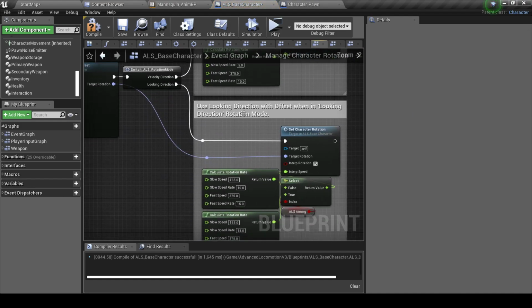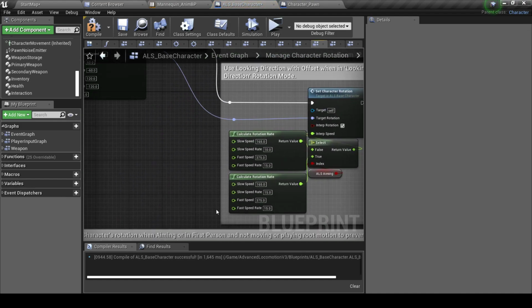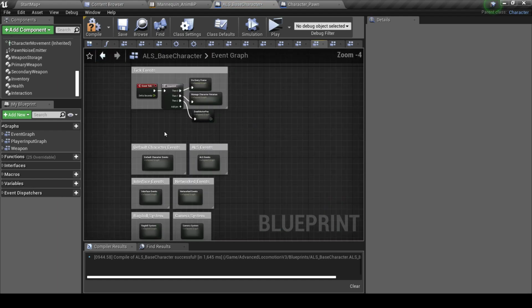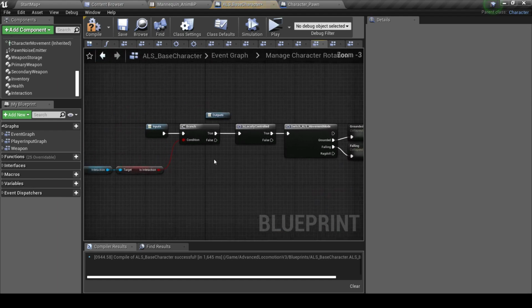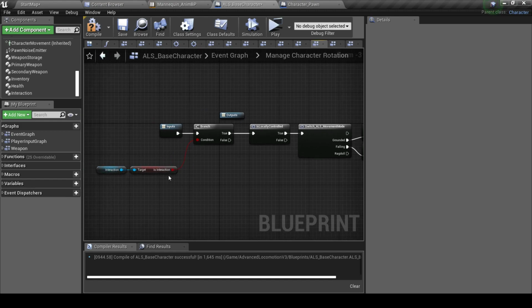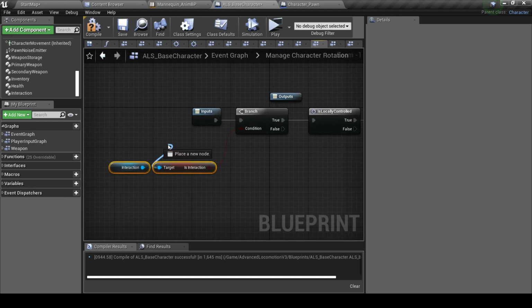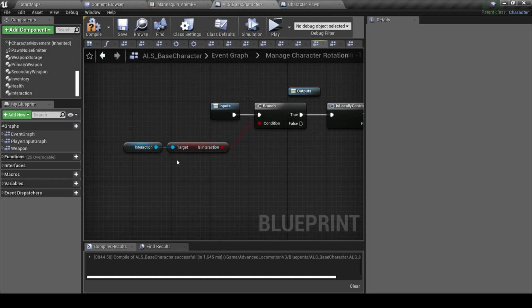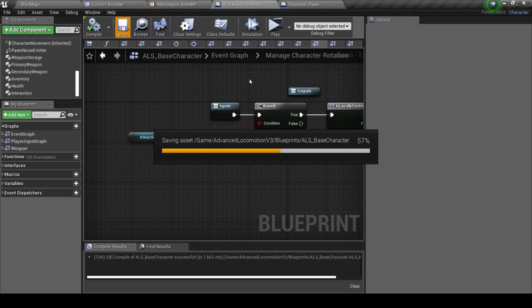Go here, we can see that this is doing the rotation things, and we don't need the rotation when we interact with something. Okay, that should be it.